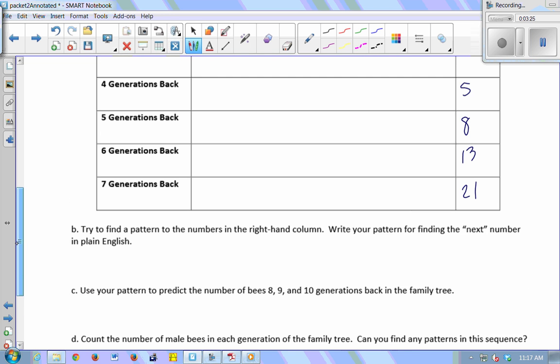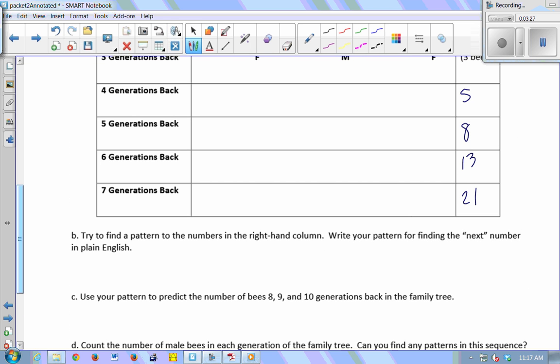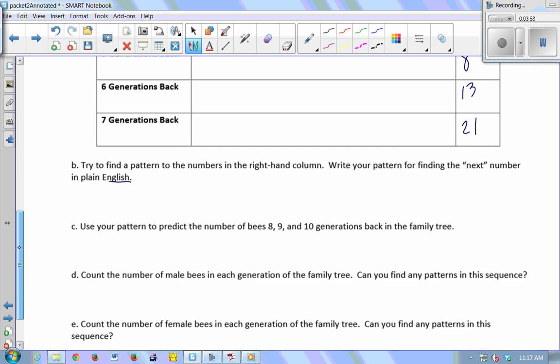So what pattern do you see in that list of numbers on the right? Think of that as a sequence. What pattern do you see, just in English? Yes, any number you get by adding the 2 numbers before it. Okay, so I asked you to write this in English because I thought it would be easier, but I saw many of you jumped right to the sequence notation that we've been using, which is really good because it means that that's starting to feel like a second nature way of explaining a pattern. So we'll write it both ways.